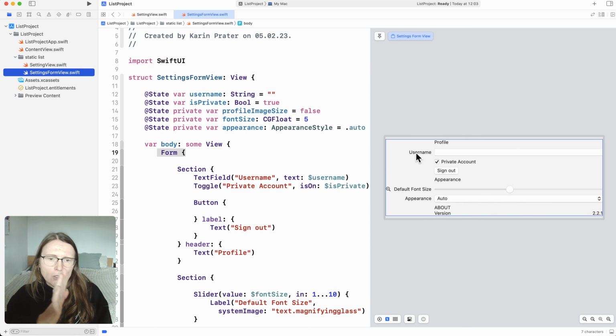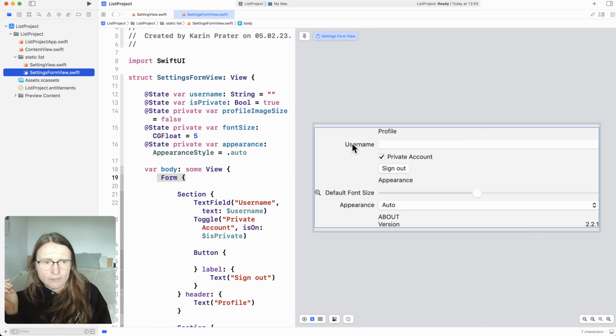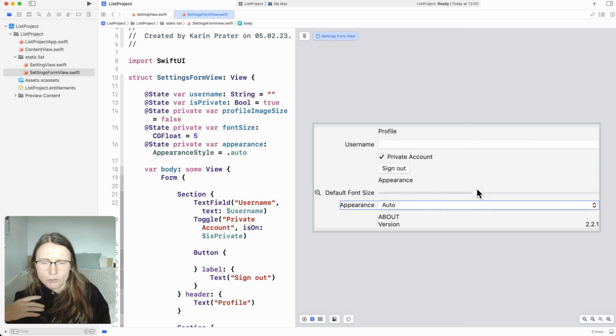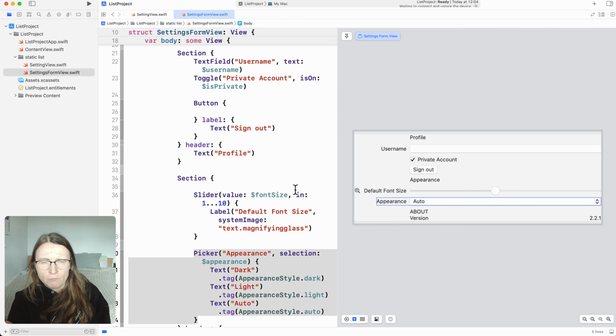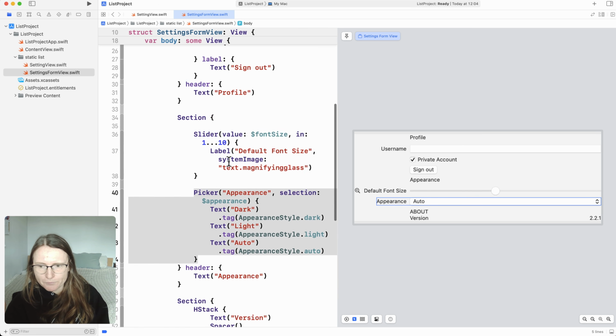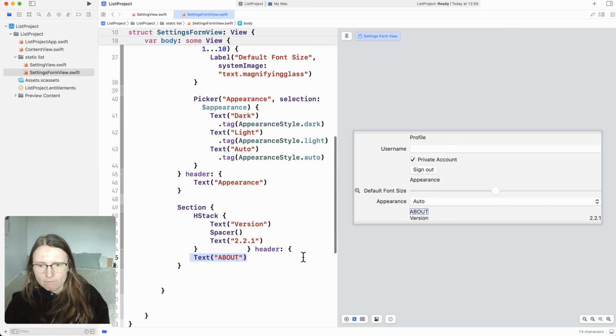It has this 2-column style. For example, here for text field, I have the username and the text field with this box style. The button looks different, the sliders look different, and the pickers, you can obviously also change the picker style. The section headers, as you see here, for example, down here, this about or this appearance, they look a little bit off, and in the documentation, they said that you should stick with platform conventions and not use section headers. So I would remove this about header, for example.